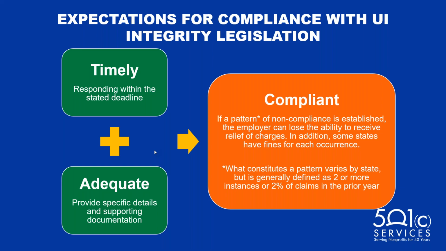In the past, an employer could respond to a claim with sort of just basic information. Oh, they were discharged for a violation of policy. And maybe they didn't give enough information to get the person disqualified, and they start collecting benefits. And the employer says, oh, wait a minute, I'm appealing this. They violated a policy. And then at this point, they provide all of the details and the documentation, and they go to a hearing, and the state overturns it. Well, that person's probably collected in between that initial decision and the hearing decision.